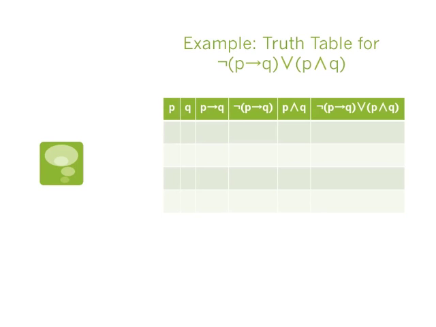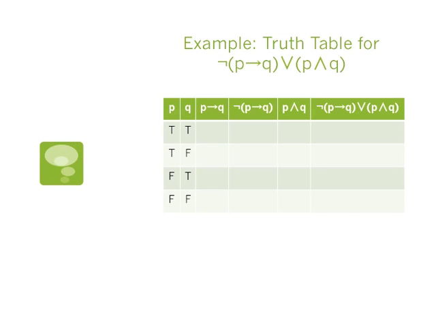Here's a truth table for the expression. Each part is covered by the table: P implies Q, its negation, P and Q, and finally the expression itself. It is not necessary to have these extra columns, but it is very helpful, particularly for beginners, in ensuring you don't make any mistakes.